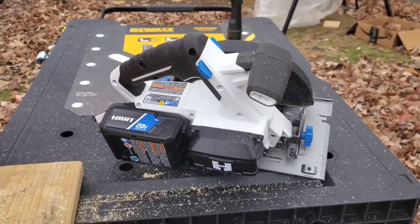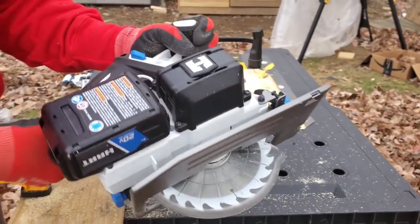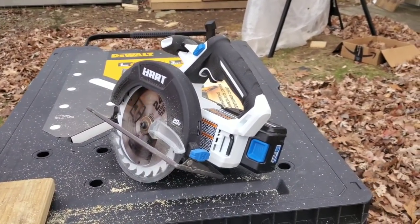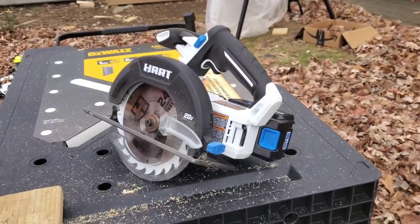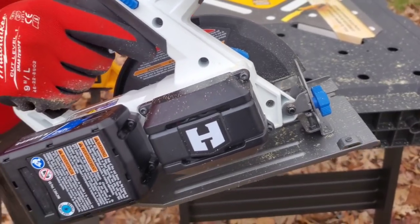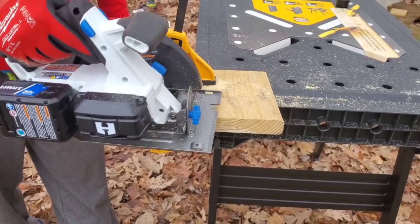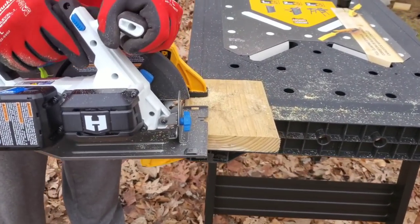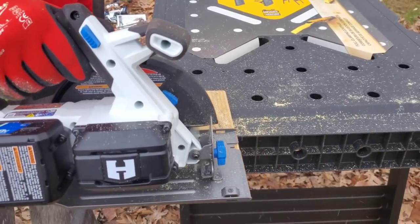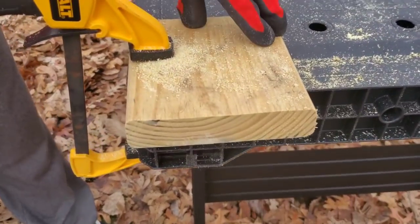I think it cuts better. Let's put it that way. It cuts quicker, cuts faster, obviously, and I like the feel of it. Again, it's very easy to keep your cuts straight with this. It's just really well balanced on the wood. All right, I mean, even one hand, you know, quick cut. I mean, and perfectly straight, guys.